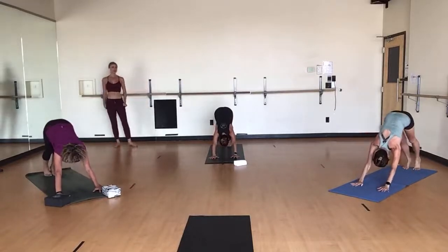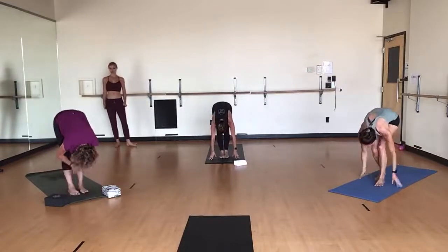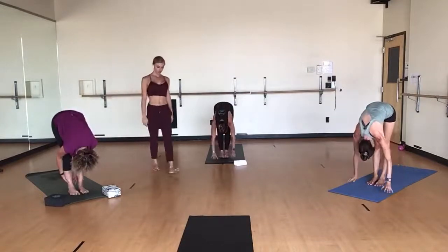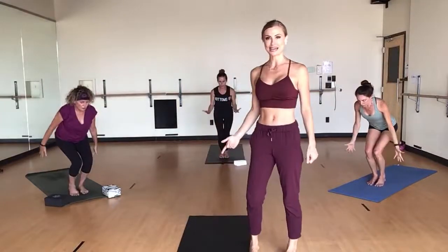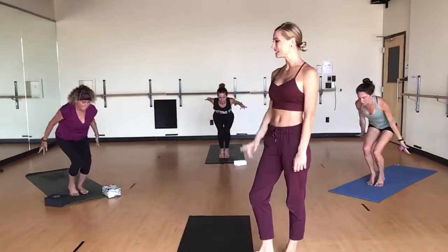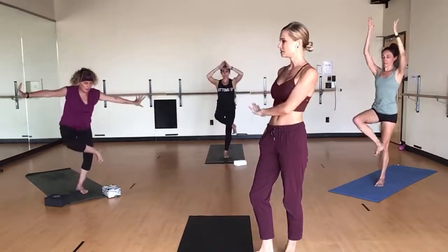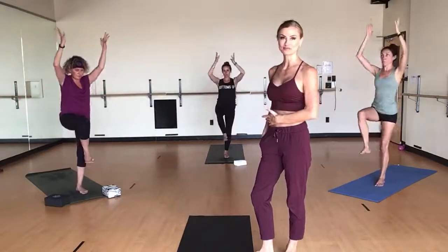Last time, inhale, relevé. Exhale, teleport forward. Breathe in, half. Exhale, forward fold. Breathe in, mountain pose. And exhale, drinking bird. Last one. Breathe in, single leg mountain. Your right knee comes up. Exhale, hook, sink back.